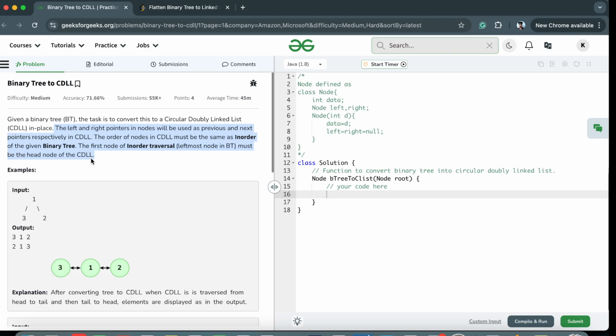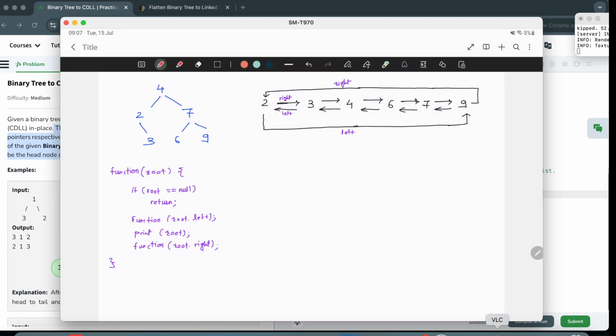So the idea is pretty much straightforward now. Let us directly see on the screen how we can solve this one. Let us suppose this is the binary tree that has been given, and we try to traverse this binary tree in in order. When we get the in order traversal of this binary tree, this is how the code looks. I guess it should be clear to all of us how we can traverse the binary tree in in order, and all the different traversal techniques that we have, we should be having clarity.